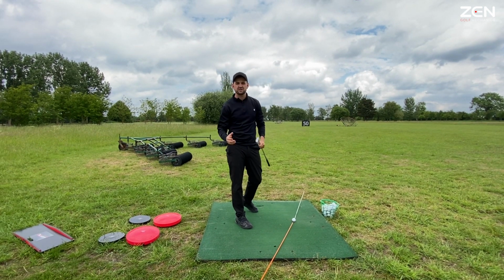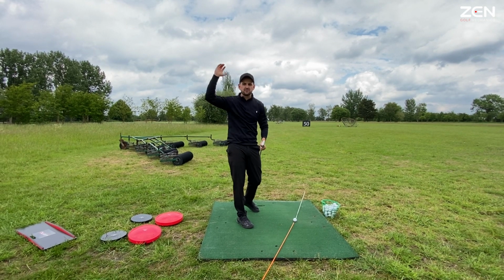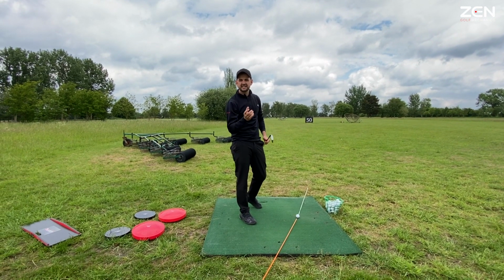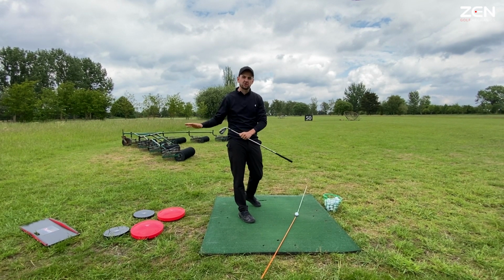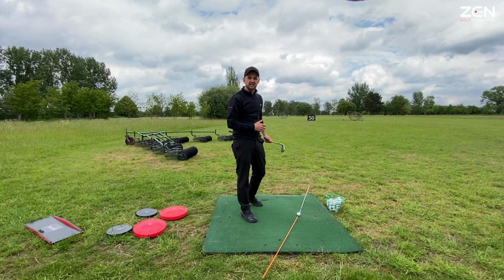You can see it's a very much different motion, much more fluid, much more time, and the time is the key word here. I've got time to sequence all this now. I'm not cutting that sequence short, having to get back to the ball very quickly. I've lost the time.